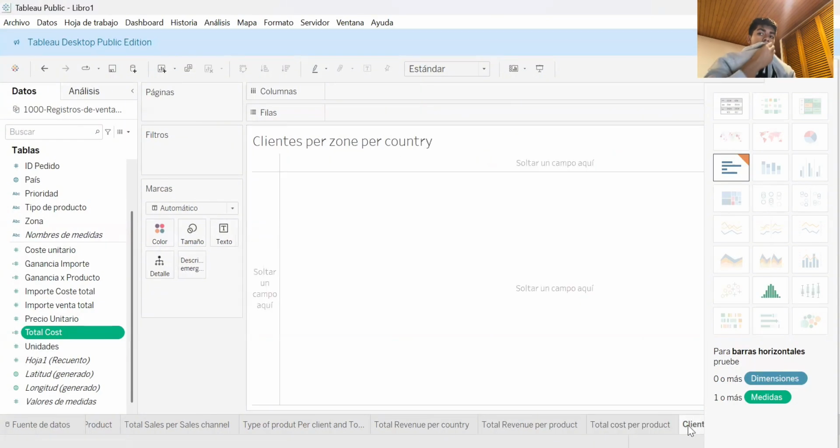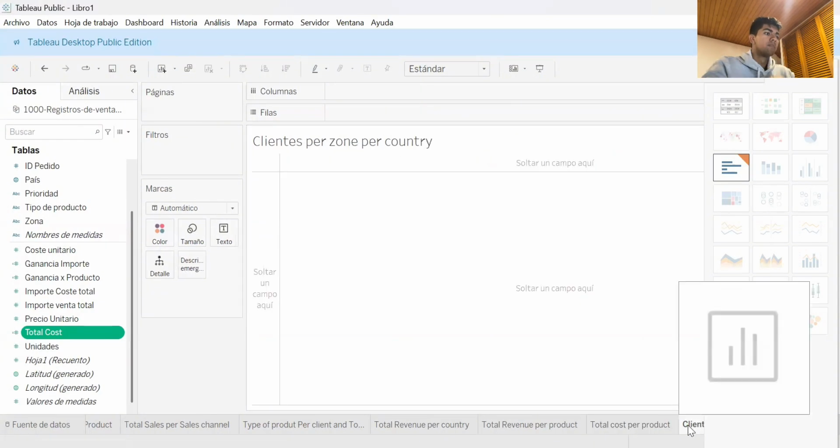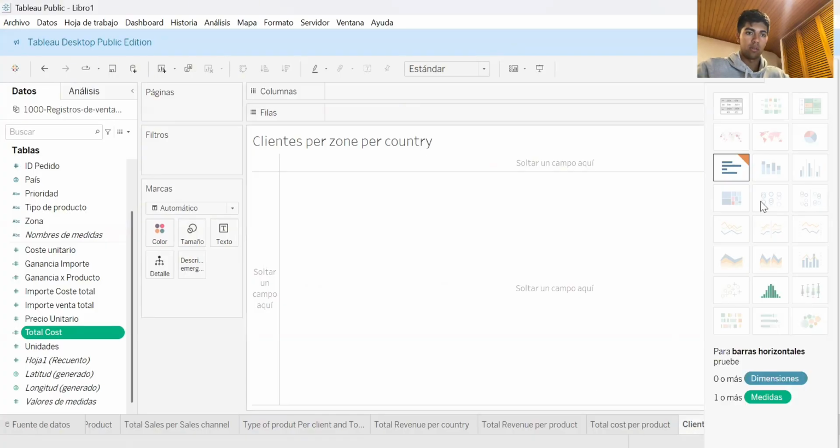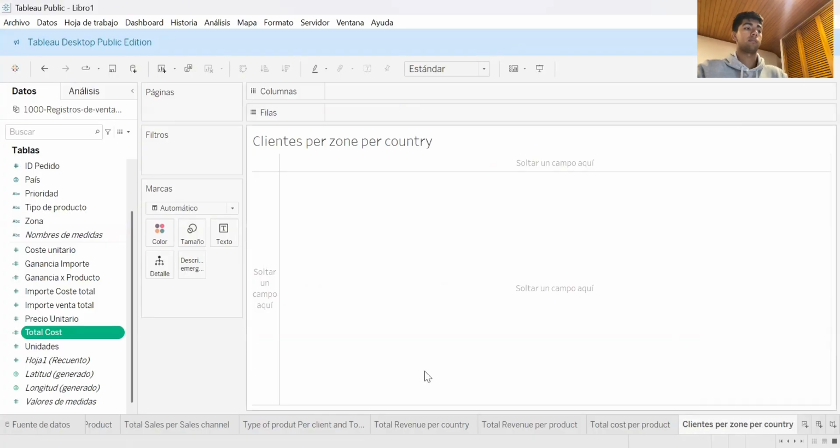And last but not least, clients. I can change this. Clients. Perfect. These are the clients per country.